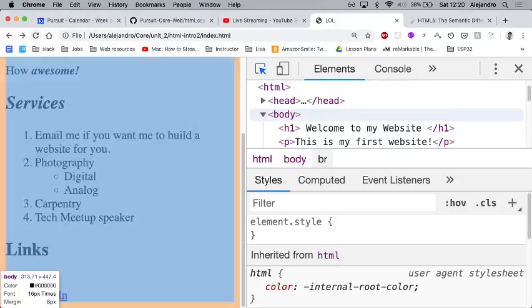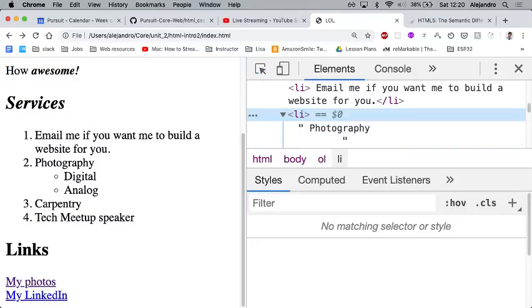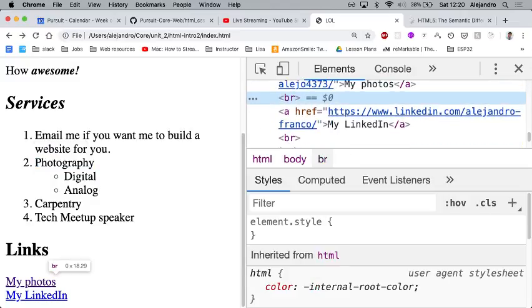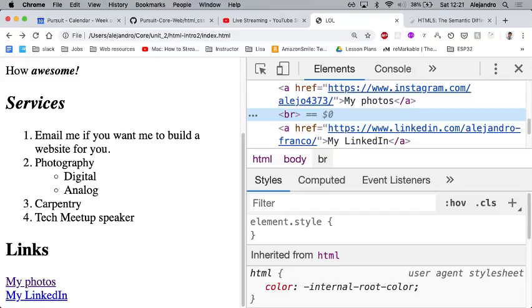So if I do that at the end here as well, now I go here, I refresh. Now I have my list again. But now, because they are not in P tags, they don't have a margin, so they look a little bit cramped. You may or may not want that in your website. If you want some margin, you will leave it in a P tag. Or something else we could have done is use the list of links as well. Any other comments here?